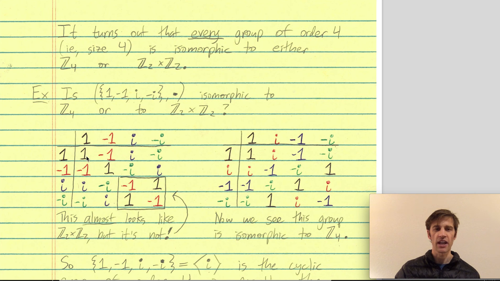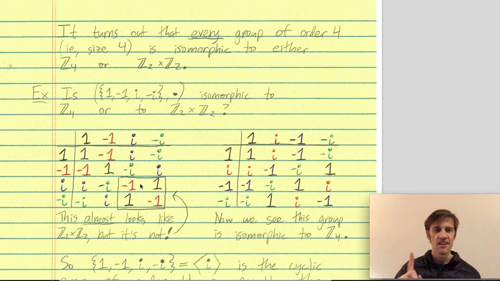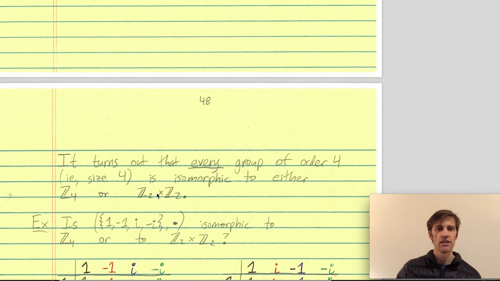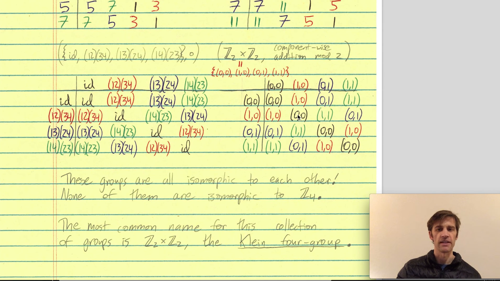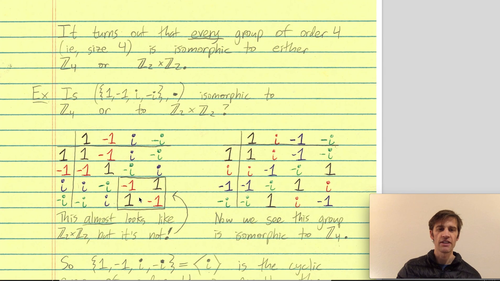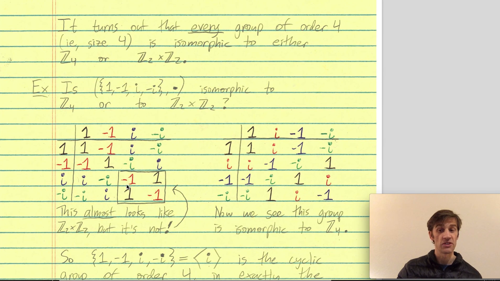When we multiply out the table and color-code the elements with the ordering 1, -1, i, -i, at first it looks like we have a checkerboard pattern — black and red, blue and green — so your first guess might be that this is isomorphic to Z2 cross Z2. But it's not. Remember, in Z2 cross Z2 we had black on the main diagonal in both sub-squares. Here we have black on the main diagonal in one sub-square and red on the main diagonal in the other, so it doesn't match.